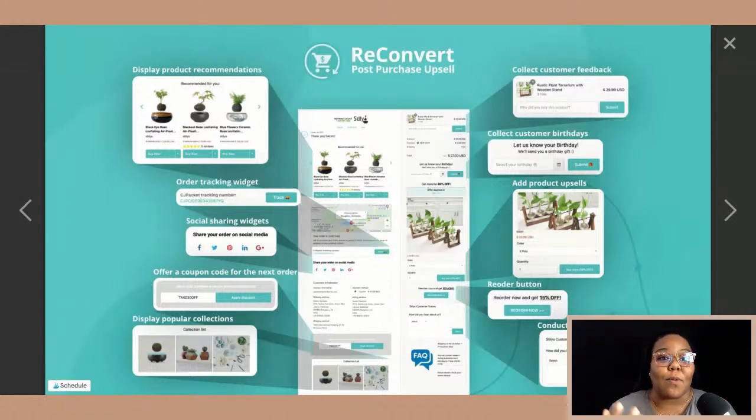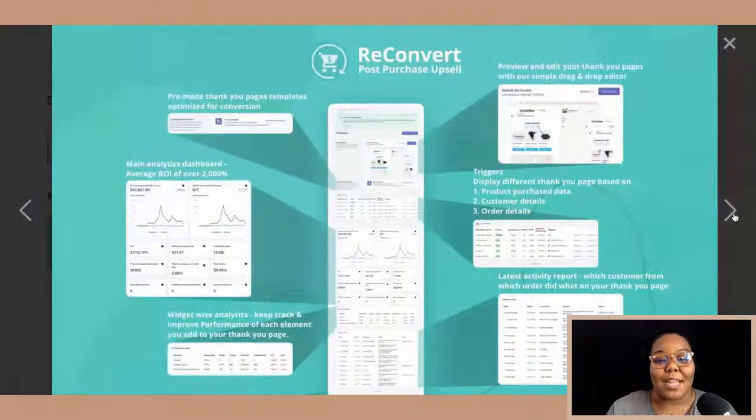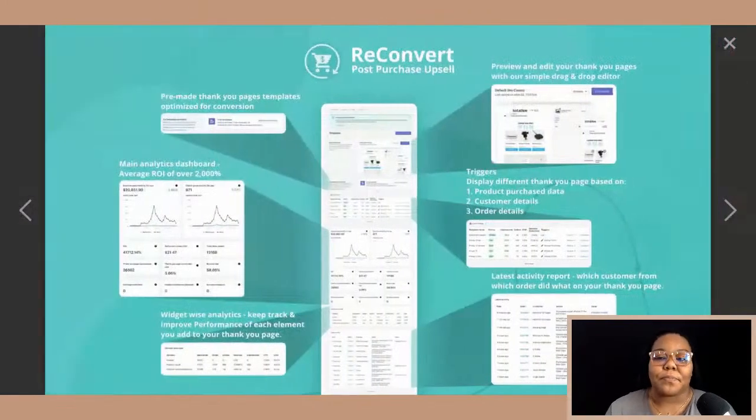Like when you're going to Walmart or Amazon, they have that custom order page where they're showing you products that you could buy, products based on what you have looked at previously, stuff that's in your save-to-buy list. You're going to see all of that. And most times it's like, I forgot those vitamins. Let me purchase those vitamins. We can create that same thing with your store and your customers.